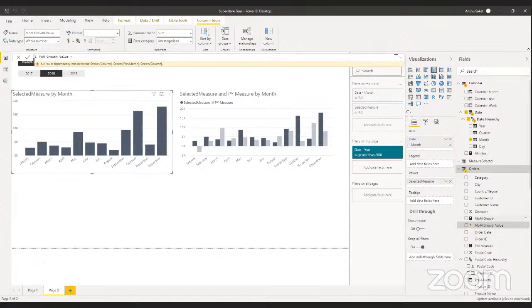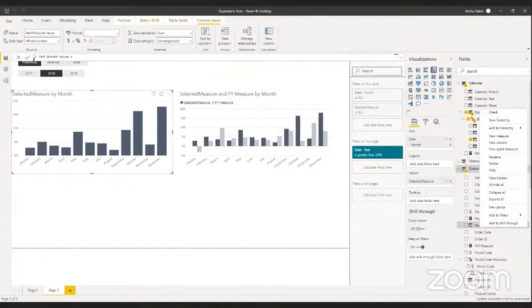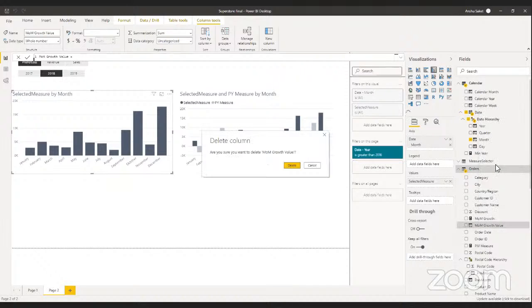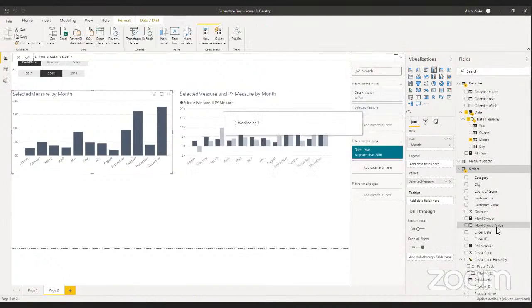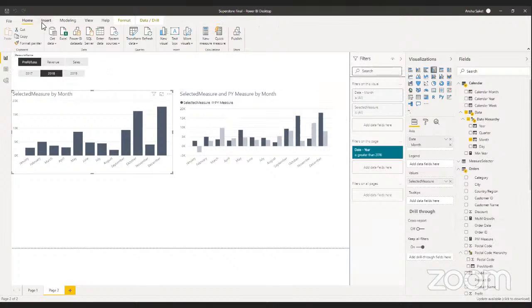So let's delete it and create a new measure.